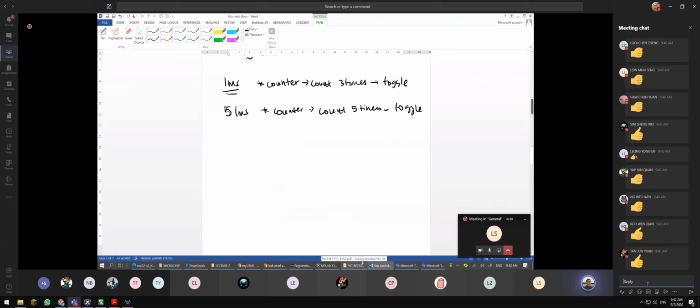If I want to generate 1 millisecond, what should be my TMR0 high? What should be my TMR0 low? This is basically 16-bit, so the maximum is FFFF.